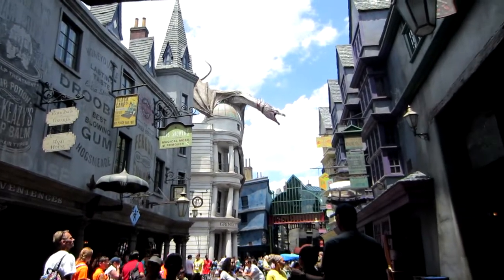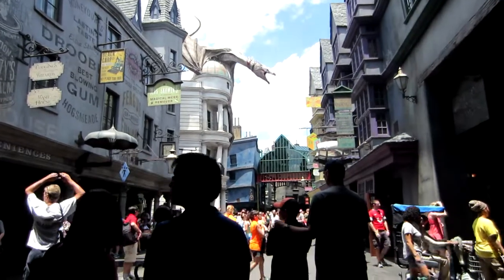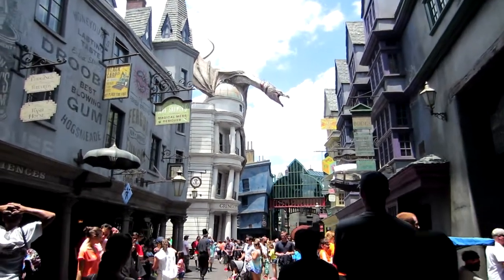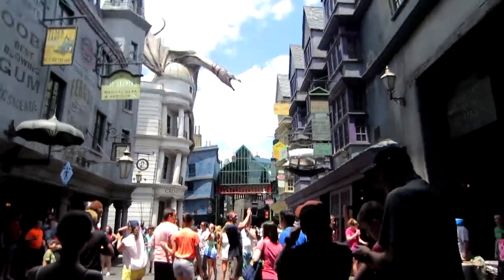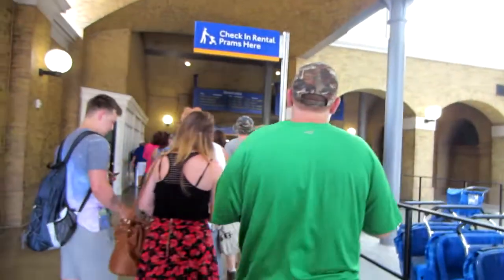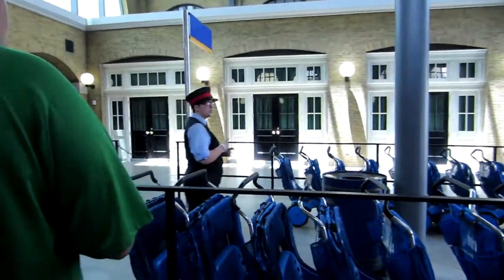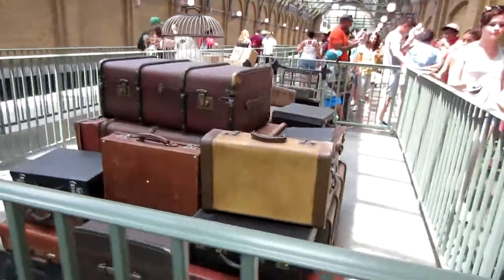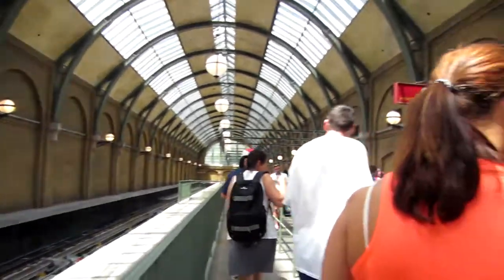I see a lot of people waiting — maybe it's going to blow fire again. Apparently there's a 45-minute wait for the train to the other theme park, which is pretty crazy. We're finally at the train — getting there. Oh and we walked through a wall, it was pretty cool. We walked through the wall because it's like Platform Nine and Three Quarters — it's up on the wall. The train just arrived and we're still in line.